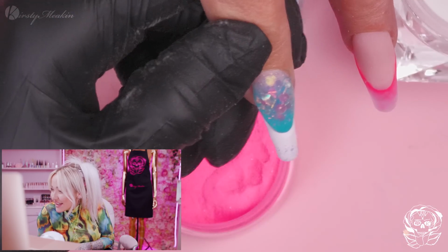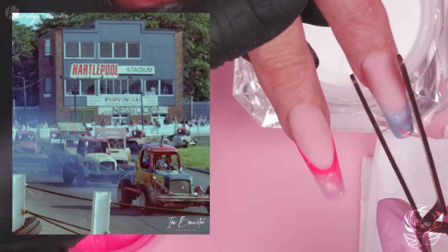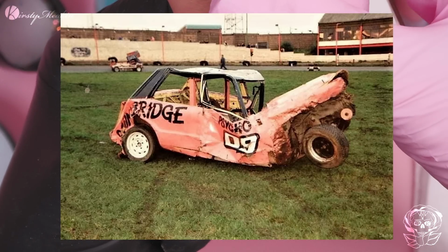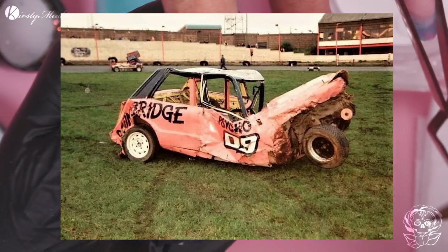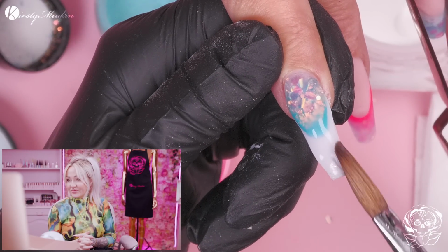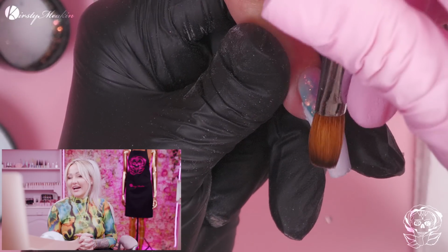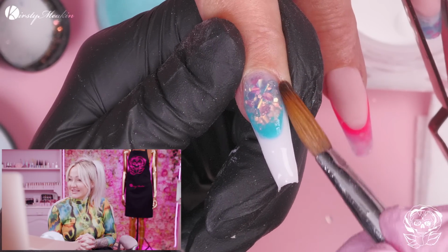Oh my God, that is an old picture. Wow. I don't know if anybody else does banger car racing. Oh my God, that car is smashed a bit. So Adam's just showing me a photo of a car that's completely trashed. But I couldn't do banger car racing in my Mustang, could I? No. But yeah, they had no windows and all that, and I think it just looks really cool. But she did say, you do realise it's very dangerous. And I was like, maybe that's why I like the thought of doing it, because it's so dangerous.